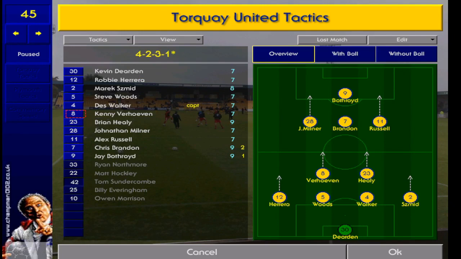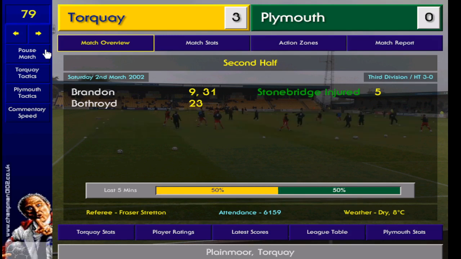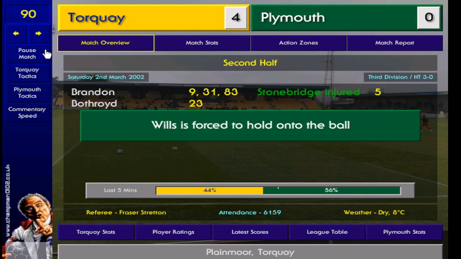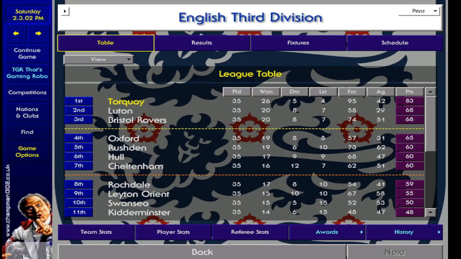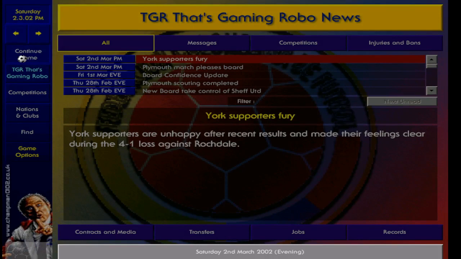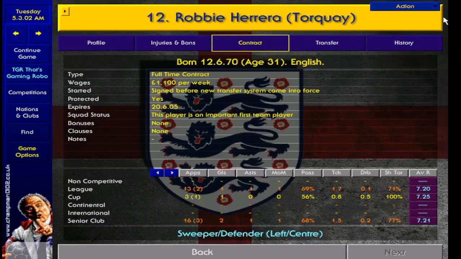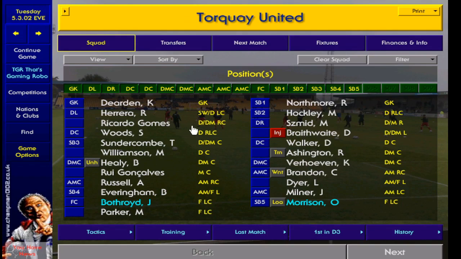Right, Sudakun can come on for Kenny Verhoeven. Come on, Torquay. Brandon, he gets his hat trick now. Get in, lad. Four nil. 11 games to go. We're 15 points clear. Swindon Town. Here we go. Hiera turned up late. Oh, for Christ's sake.